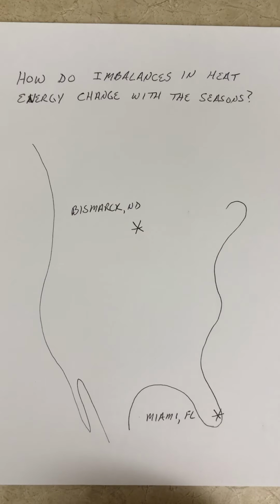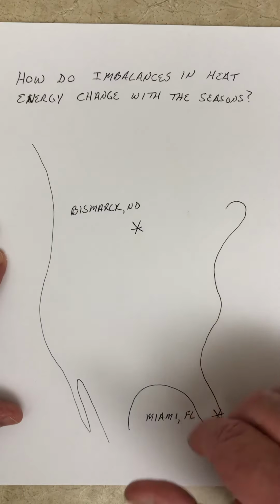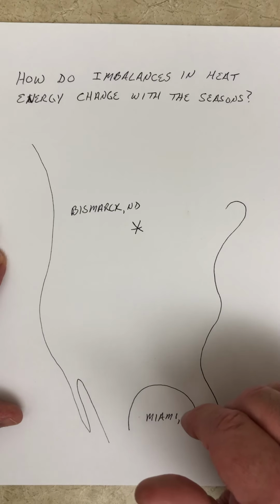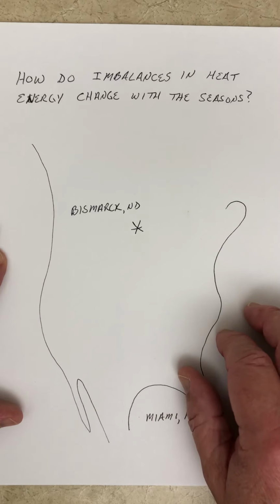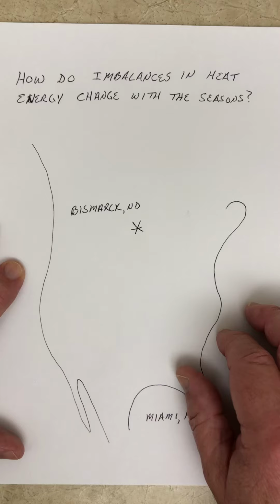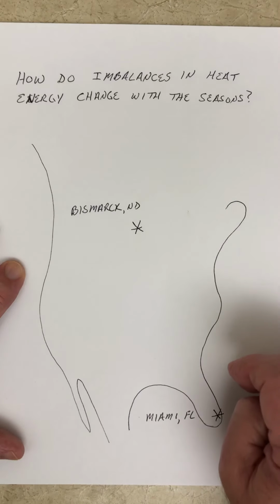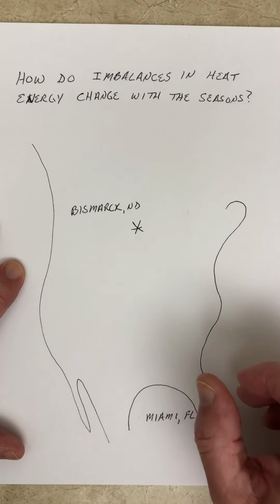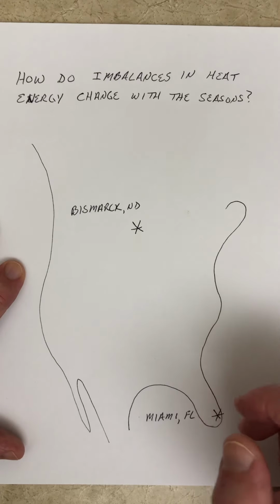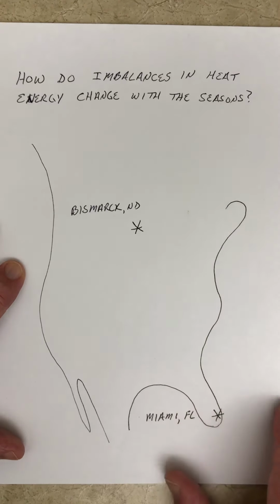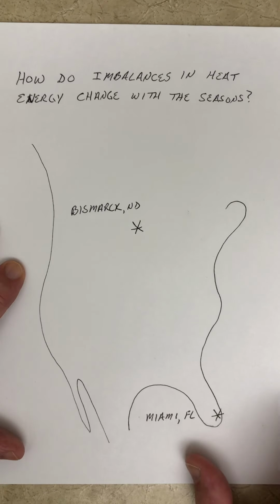A couple of concepts that we need to keep in mind is that there are always going to be heat imbalances across the Earth's surface because there's always differences in solar noon sun angles. If there's always differences in solar noon sun angles, there's always going to be differences in the amount of heat energy received at a particular surface or a particular latitude. Large heat imbalances are going to manifest themselves as large temperature gradients, and the larger the temperature gradient, the more heat energy that's going to be redistributed across the Earth's surface.